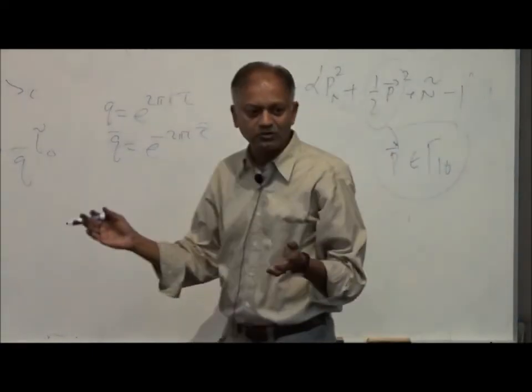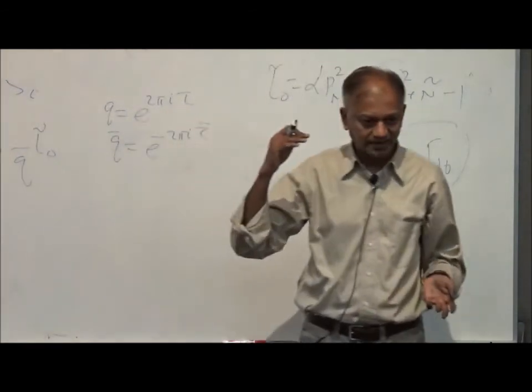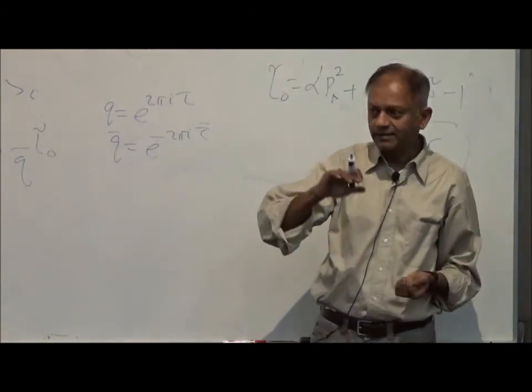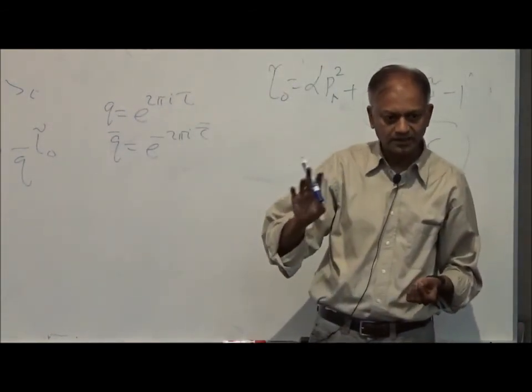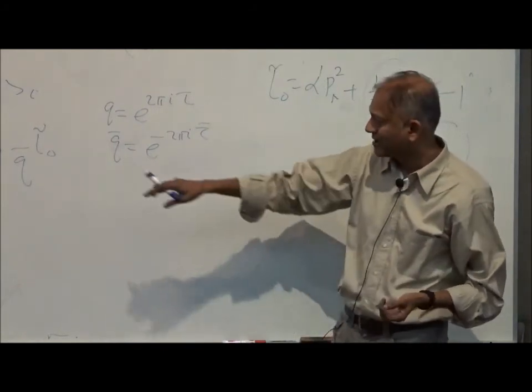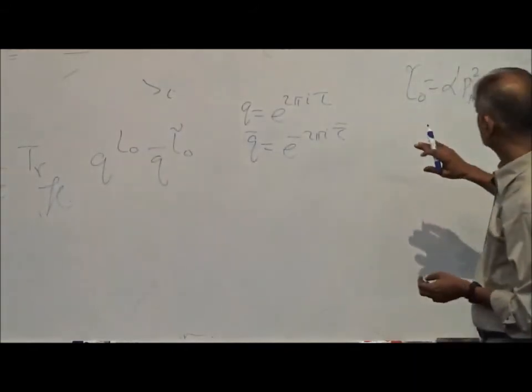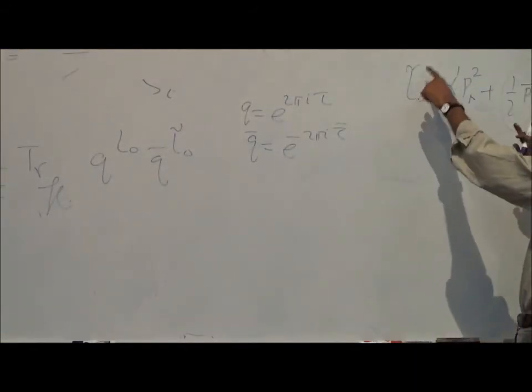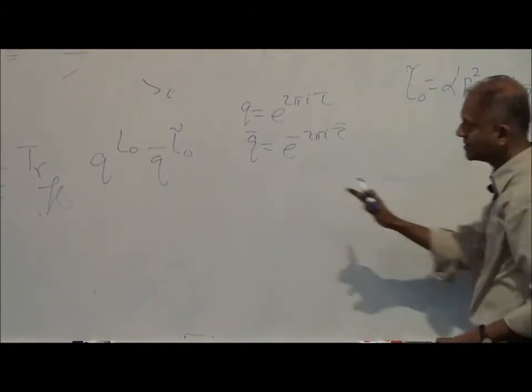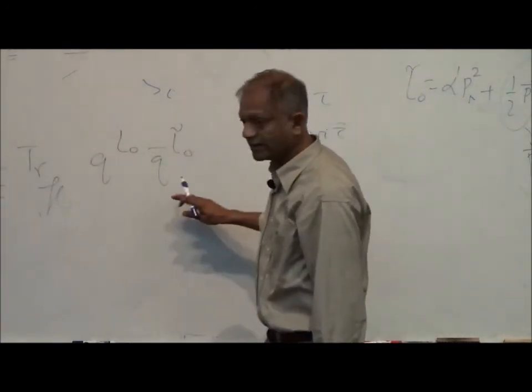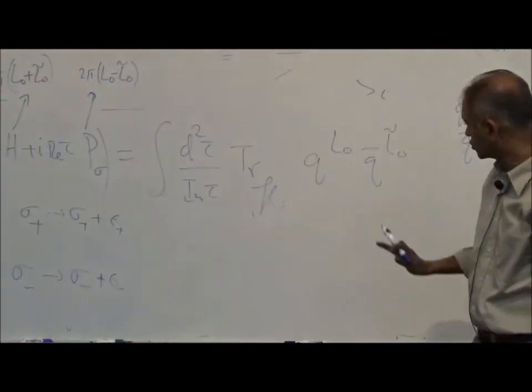Because the gory detail had to be worked out already for the type 2 string, which I don't know whether Carmen did. You say Carmen didn't do it because there was no time, I think. But you can show that for the type 2 string, where L0 tilde is also fermionic, this is in fact modular invariant. That's shown.